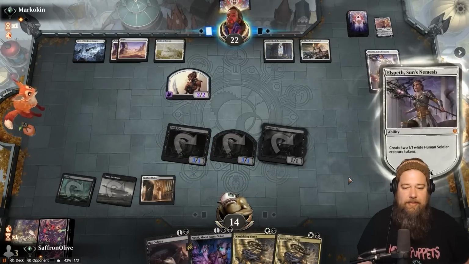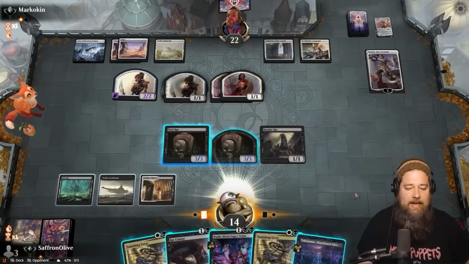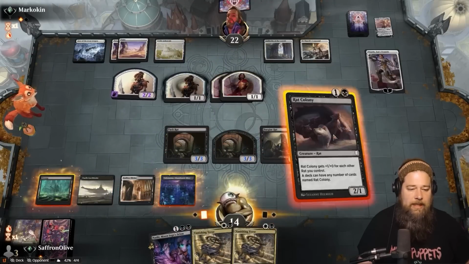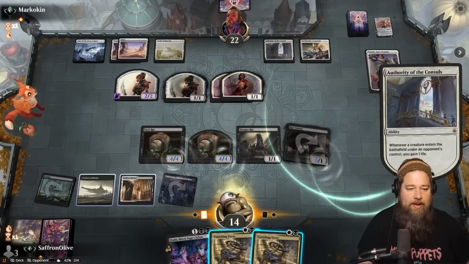A land would be nice. Then we could do 2 things. Opponent's gonna make some 1/1s. Opponent passes. All right, Technuma is a land, so play the land, play the rat. Well, yeah, play the rat colony. I think we just rat colony and pump the Pack Rats.